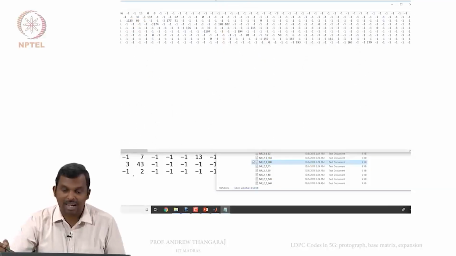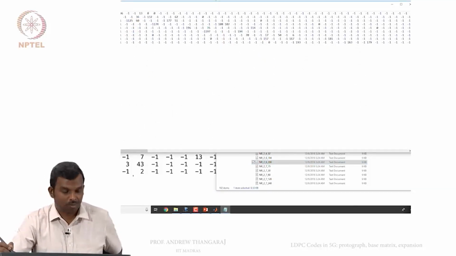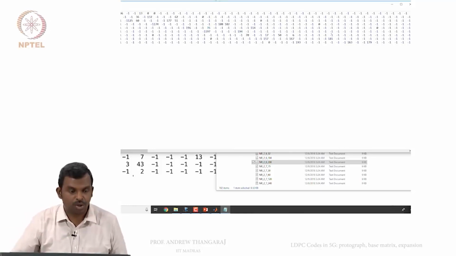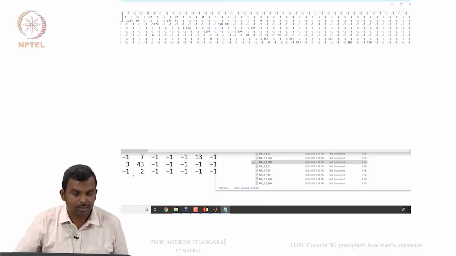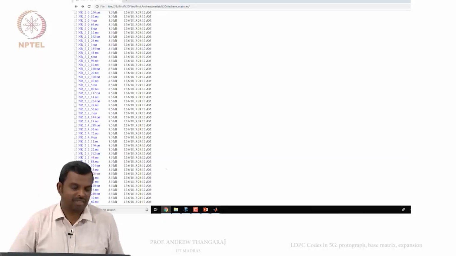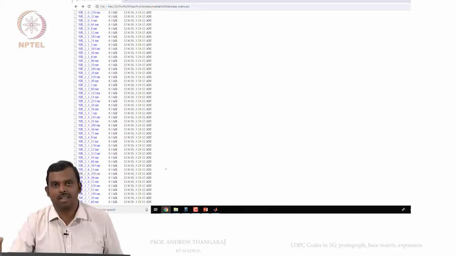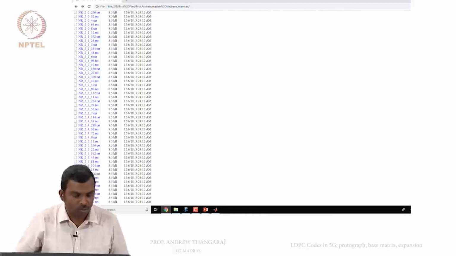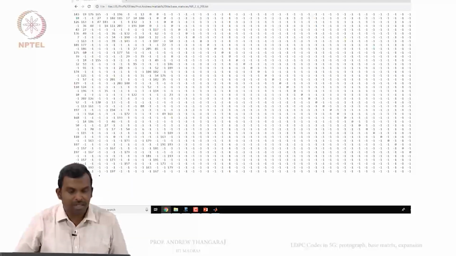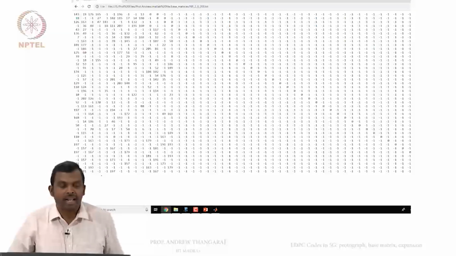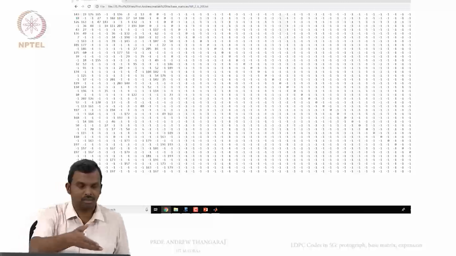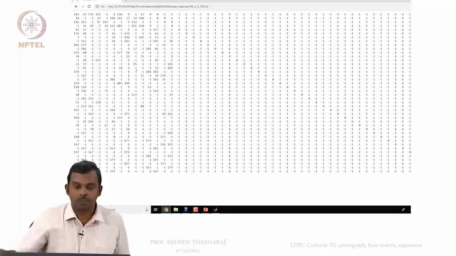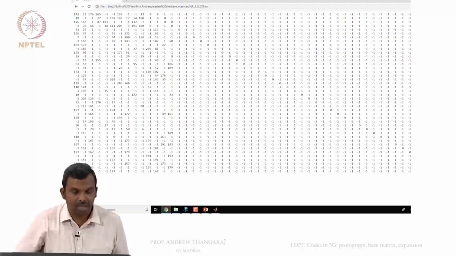Okay, so it's a rather large base matrix. Maybe I can blow it up a little bit. Not sure how visible this is. Okay, so like I mentioned, I've written a program to look at the standard and then pull out all the base matrices, and so this is all the base matrices as text documents. So let's pick out one such base matrix. This has got an expansion factor of 208, and you can see how the matrix looks. So this is the base graph 2, once again 42 by 52, and you can see the dense part here with A, B and C, and the E part here, right, and then the long identity part here, and then the all zero part here.